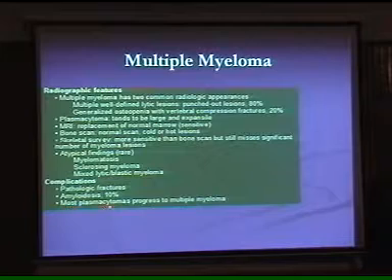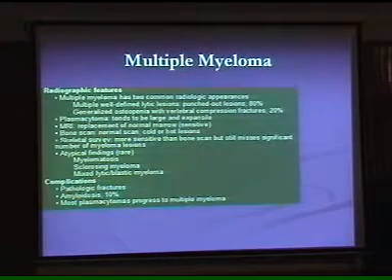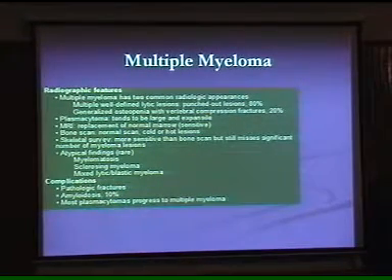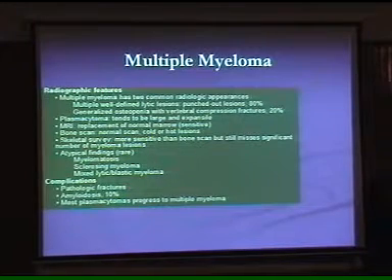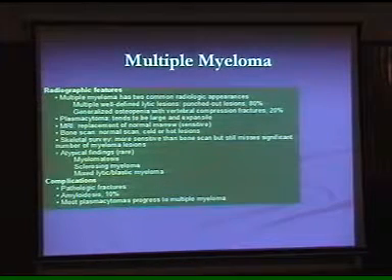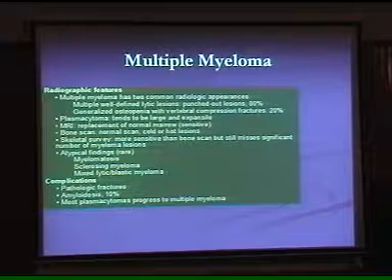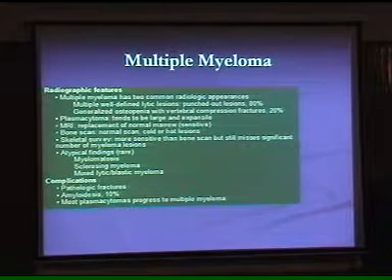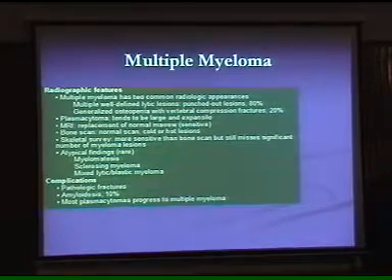Amyloidosis, one of the complications. Most plasmacytomas progress to multiple myeloma. In 90% of cases, by the time the patient comes to the clinic with any complaints, even if it's simply one muscle, one bone, it is a plasmacytoma. By the time it is presented to the physicians, it has always spread to other areas. Once it has involved more than one system, more than one organ, it's a case of multiple myeloma.